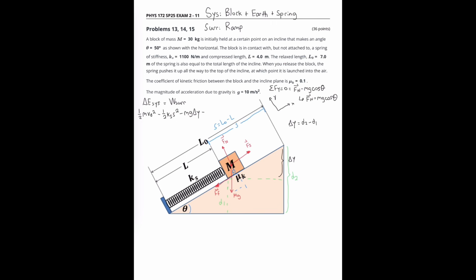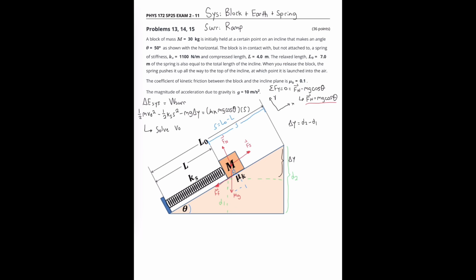And we set this equation equal to our work done by our ramp. So our force done by a ramp is friction. So we can expand that as mu k times the normal force, which we calculated to be mg cosine theta, times our displacement, which ends up being S. And we previously saw that it is equal to L naught minus L. So now from here, we would solve for v naught.